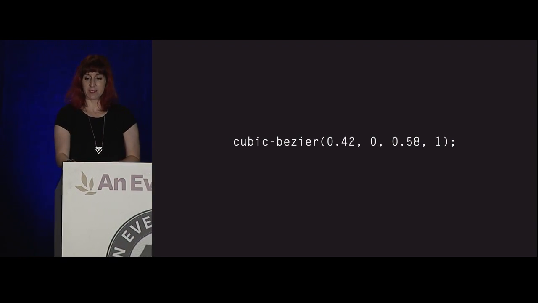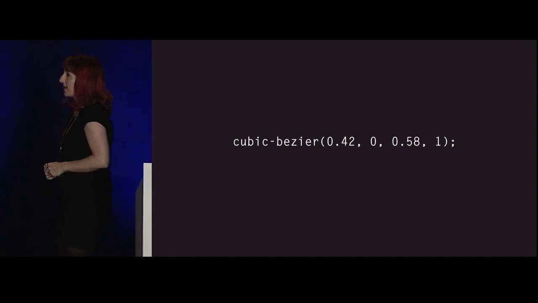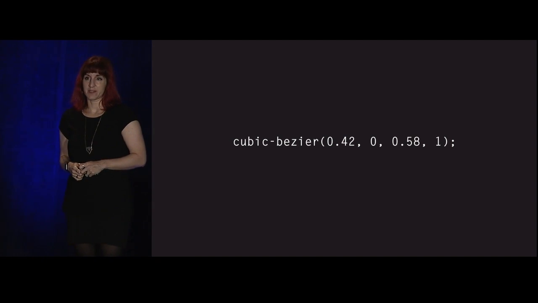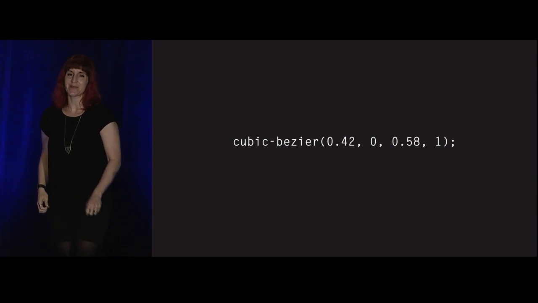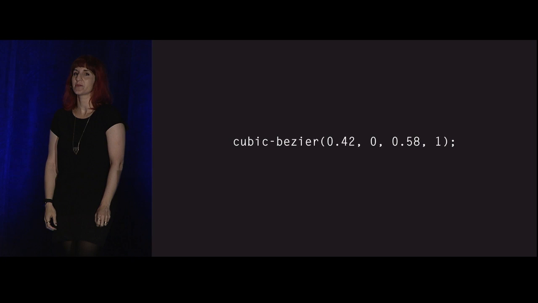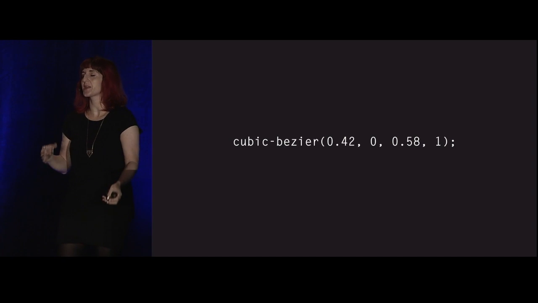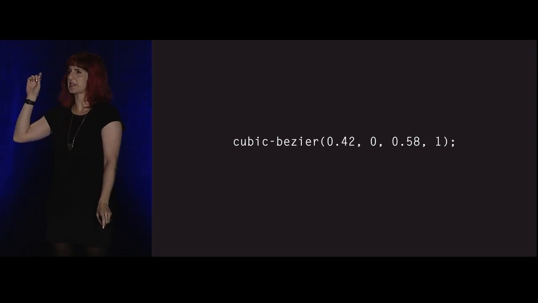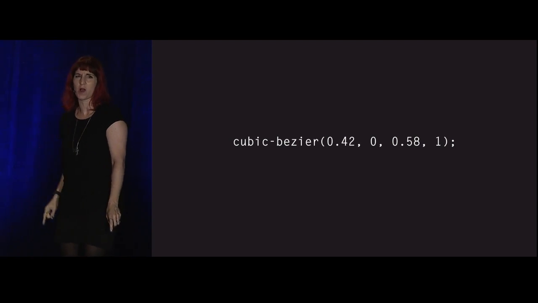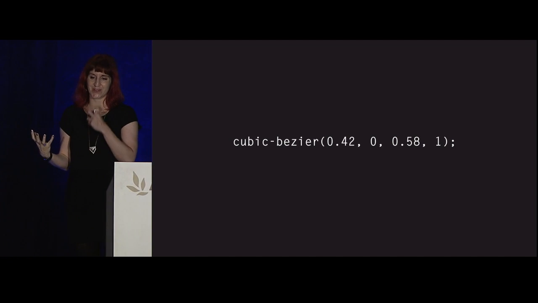So the cubic Bezier function may not be something that you totally love. It may not be your friend yet. By the end of today, it totally will be. But I know when I first saw cubic Bezier functions, I was like, what is that number bar doing in my CSS? Seriously. No one talks about motion like this. No one is like, okay, you know what we need here? I think it's more like a 0.430. Yeah, that'll fix it. Nobody does that. No one thinks of motion like this.